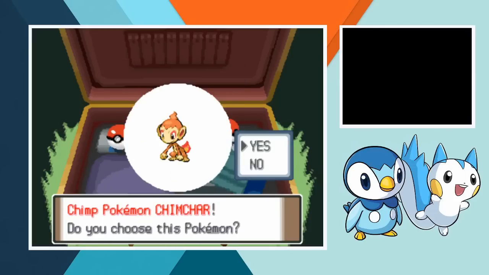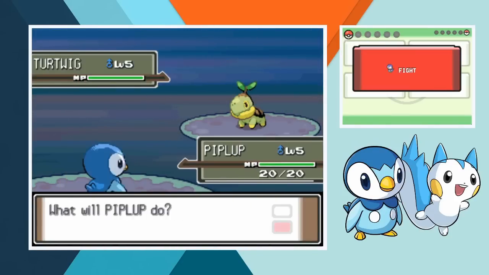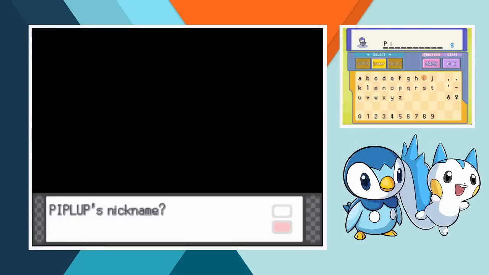We choose Piplup for our starter and then jump into the first battle of the game. Obviously, Piplup doesn't know Bide yet, so we just Growl until Barry manages to knock us out. It takes him quite a while. We actually ended up using Growl 23 times before his Turtwig finally finished us off. Luckily, you don't need to win the first rival battle in Pokémon Platinum, so we can move on and get to nicknaming our Piplup, Peepo.